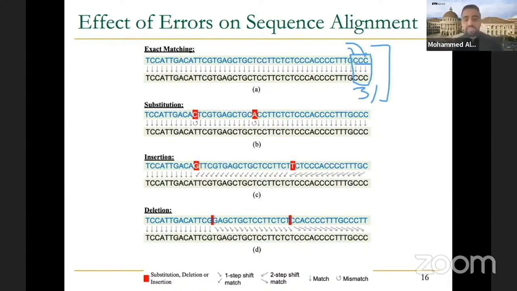Now, if Hamming distance accepted, if the number of differences is less than a threshold, then done. We terminate the algorithm. We stop it here. However, if there are too many differences, we're still not sure if this is correct or not. Why? Because if there is an insertion here, it will affect all the trailing characters over there. And then we will have a very high number of differences unreasonably, right? So we just did one operation over there. That's why we move on to the next step, but we don't terminate the algorithm at this stage. Same thing with substitution. Still, these two cases over here, the exact match and the substitution, can be detected using only Hamming distance, right?